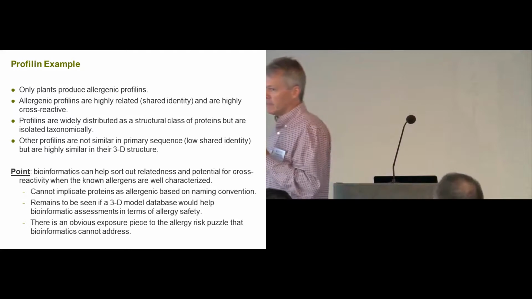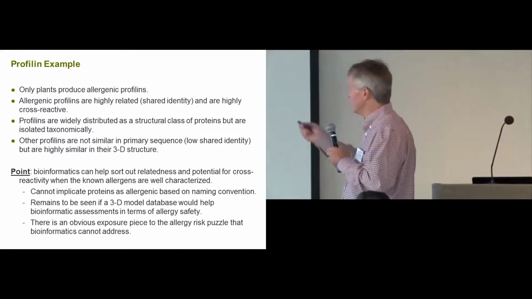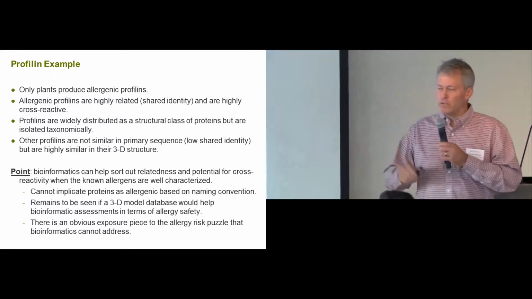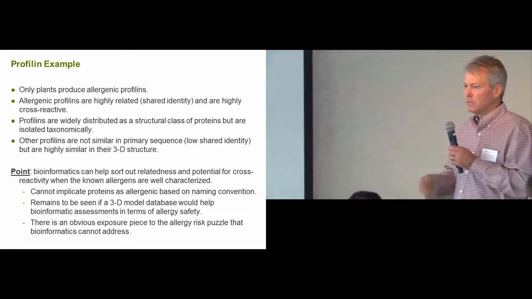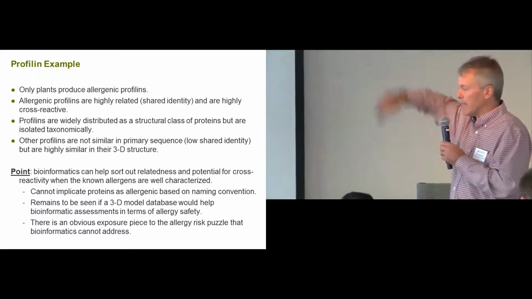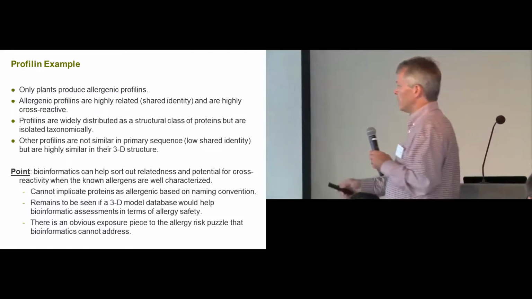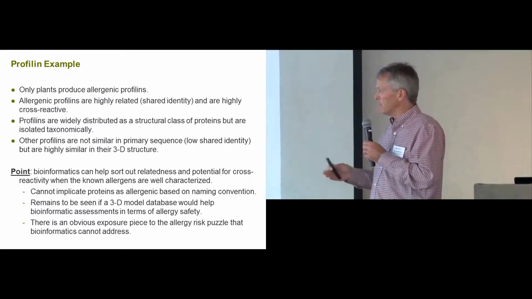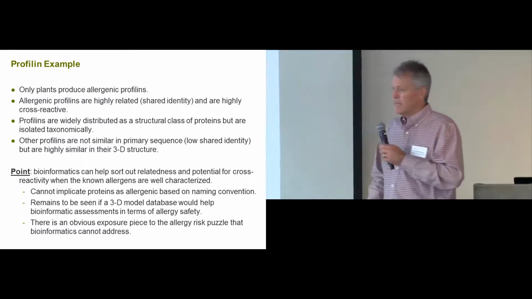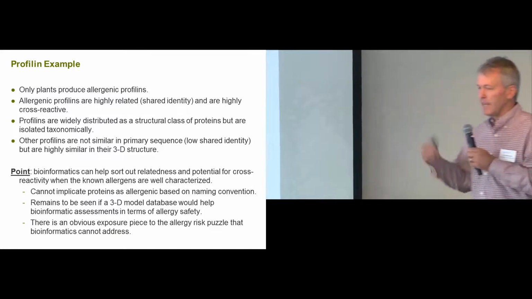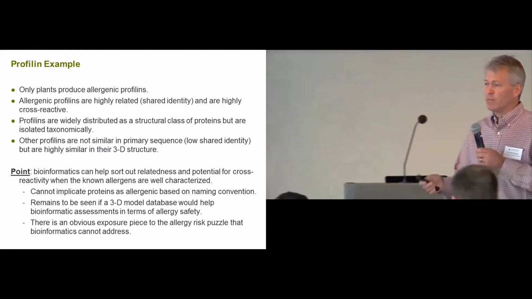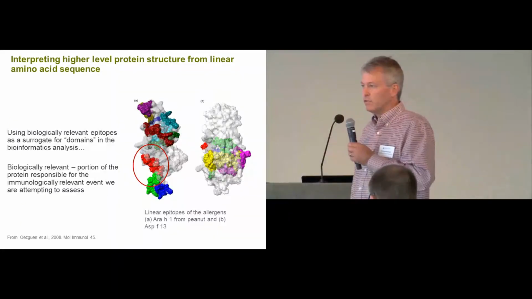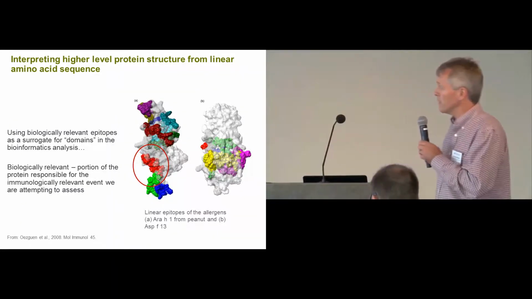The relatedness in and of itself, just because I compare two sequences, doesn't necessarily prove cross-reactivity. It certainly wouldn't prove that a profilin from mouse is an allergen just because it showed up in that taxonomic tree. So my point there is that it's a bit of a communication challenge. Bioinformatics itself is not an end-all. Usually I say it's a starting point: if you see significant similarity, then you can do something that gives you better proof of positivity of cross-reactivity.